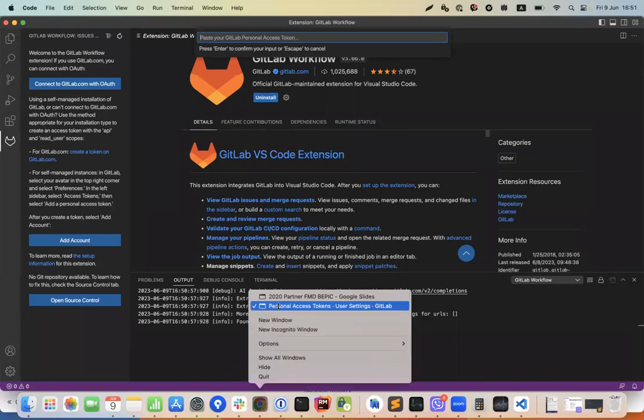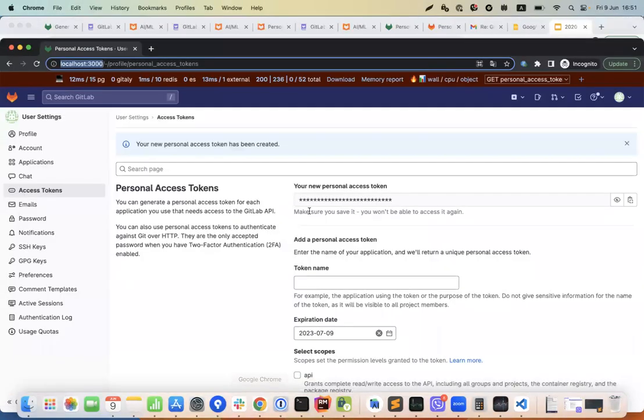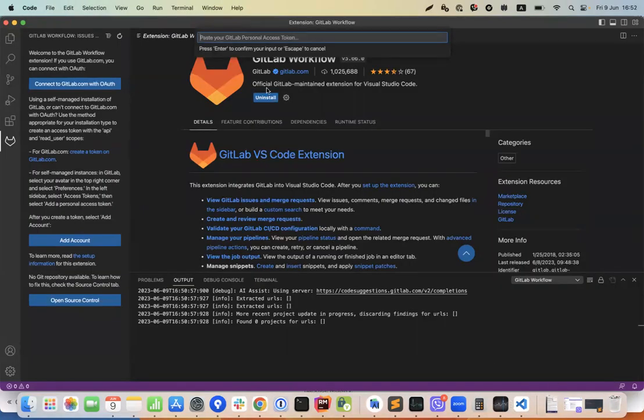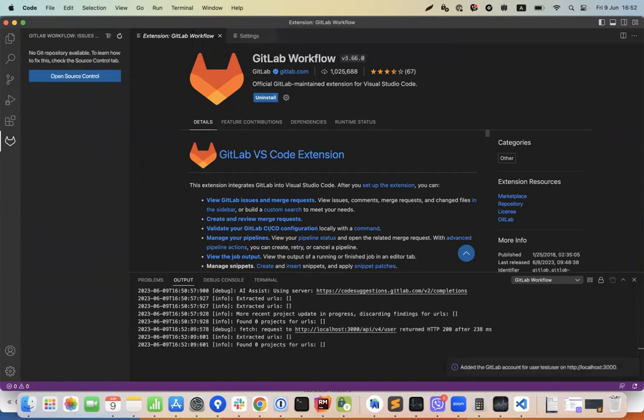So I'll go back to my self-managed account, copy the personal access token that I created in the previous step, and paste it here. When I press enter, I have successfully added my GitLab account for my test user for the self-managed instance.